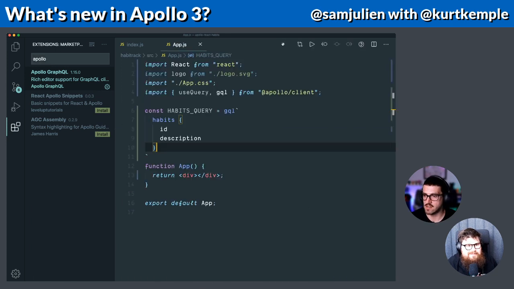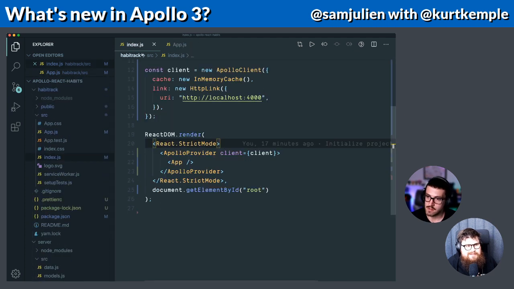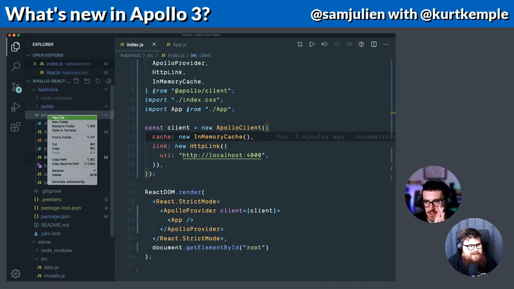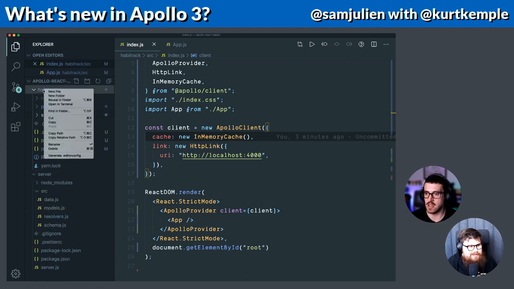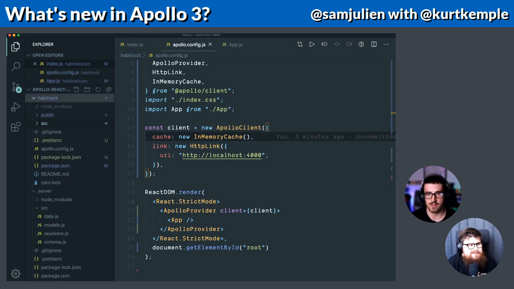Nice. Okay. So we have to add a configuration for it. Is it on the server side or the client side? This would be on the client side. Okay. And actually from here, we'd probably want it at the root of the project. So the Apollo config file should probably live at the root. Okay, so like in here. Is it just called apollo.config or something? What's it called? It is, you got apollo.config.js. Cool.